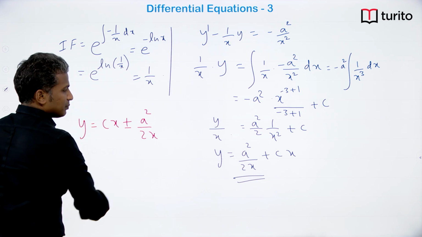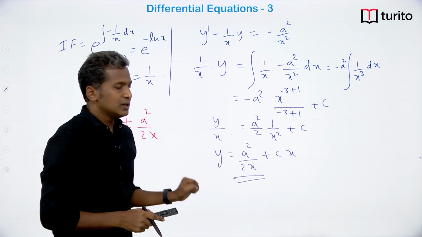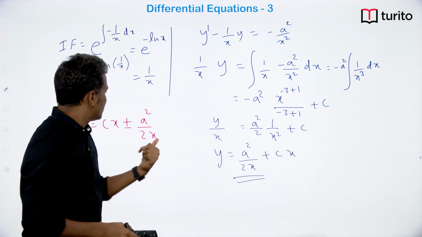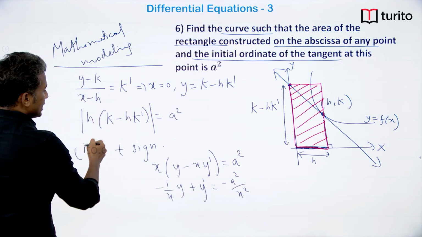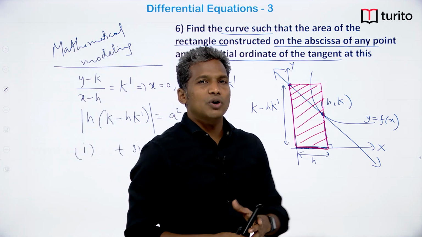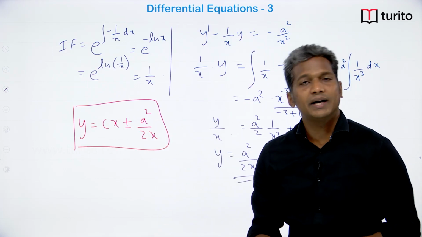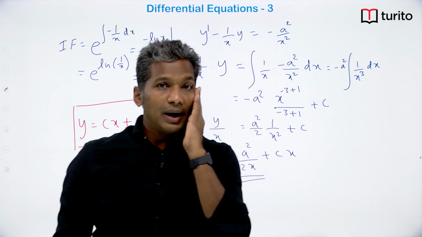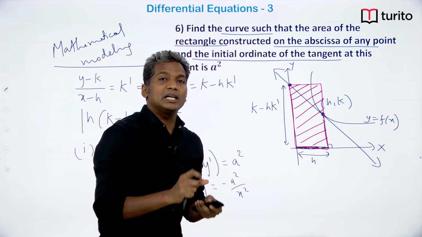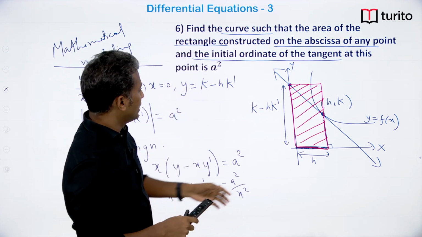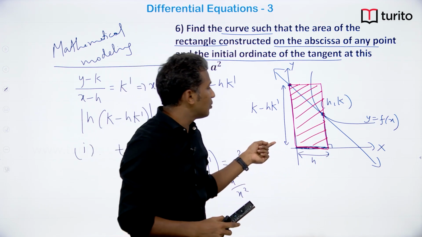Now the reason why I have put plus minus is, of course I have explained here, only a square term will carry the opposite sign, so hence we have taken the other sign also. So here you don't have to worry about both cases at the same time. If you solve one case and if you logically deduce an information like this, then also it would be fine, right? So this way we can solve the problem. But hold on, sometimes this question could also mean something else, but that may change depending on the situation. So here we have taken abscissa as the x coordinate, which is distance travelled along x axis.